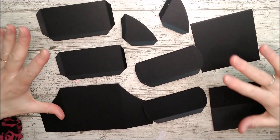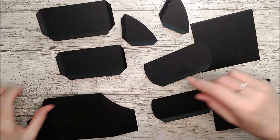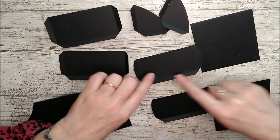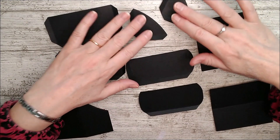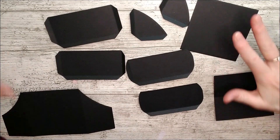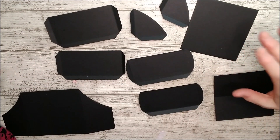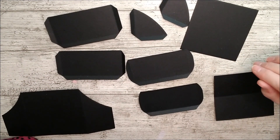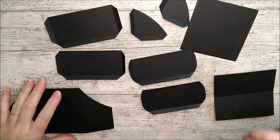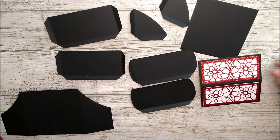These are all the pieces you need to cut out for the basic construction of the little index box. We've got the main shape, then two of these panels with the straight edge glue tabs on them, two with the curved ones at the side, two little corner pieces, one index card, and then the piece for the roof. I went ahead and cut out panels and pieces I know I'm going to use to decorate these and put them all on — it just makes life a little bit easier.